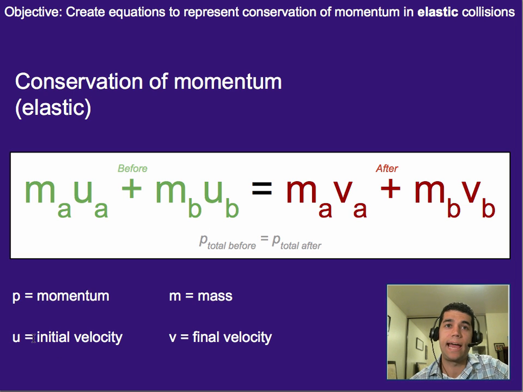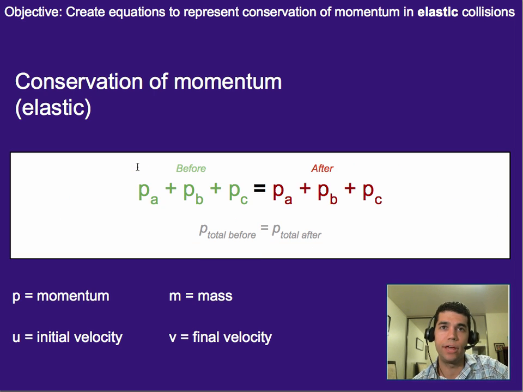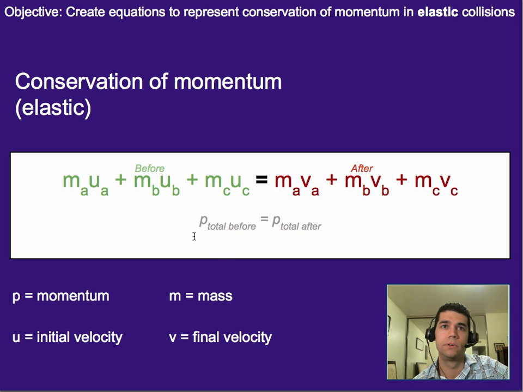If we instead had three things, instead of having two things that we had to add the momentum for before, we would have three. And same thing for after. So really what I like to think of is we have one momentum term for each of the things involved in the collision. In this previous case, we had two billiard balls, so two momentum terms. If we do another case where we have three, then you would simply just add the three things up before, and the three things up after, and they would both equal each other. And that would look like this if we broke it apart. So you can see the general pattern.